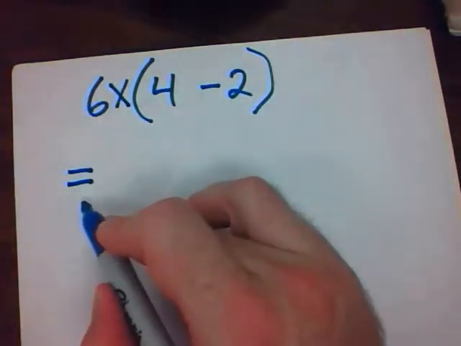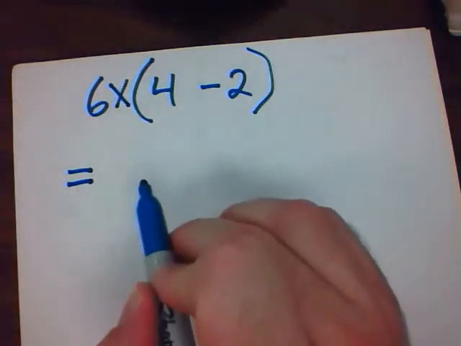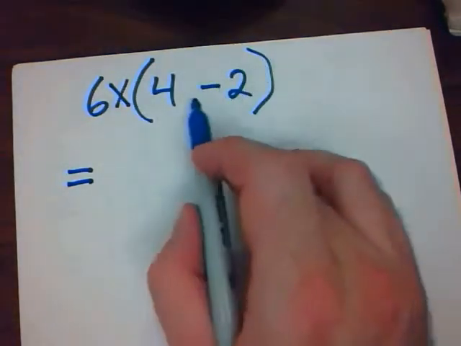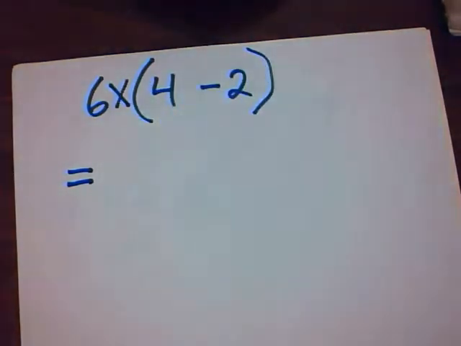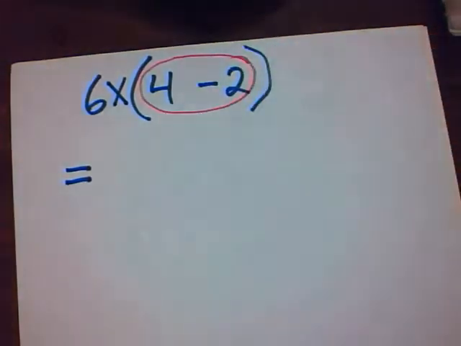I've copied the question. I've written the equal sign on the line below. I'm going to do BEDMAS. Brackets. I do have brackets. Inside the brackets, I'll do BEDMAS again. But there's only one thing to choose. So, I know I'm going to be doing 4 minus 2.